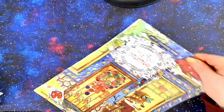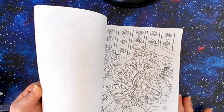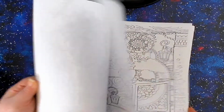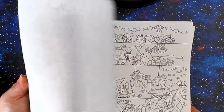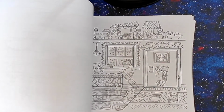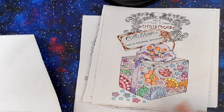Oh, this is a nice thick book, and I do believe that there's duplications in this book. I do believe there's 2 different sets. But this is one of the books that she also included a lot of her newer stuff, like different books. I've colored this one. This one here is not so much on the mice as different stuff. This is one of her first ones. Just love it. It's so cute. She is such a wonderful artist. Does still have little bits of the nice little town where the mice are, but not as much. And I colored that one. So you do get to see one that I colored.